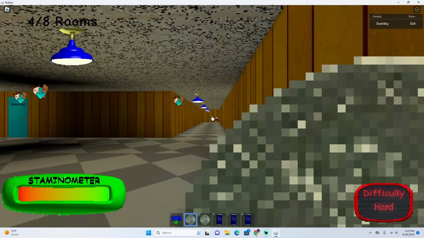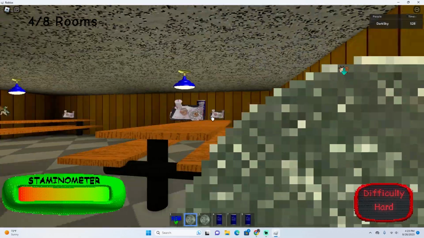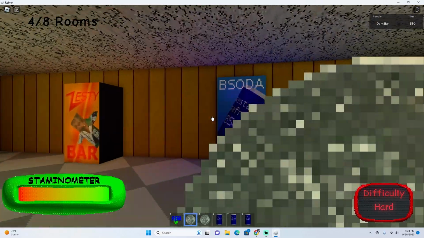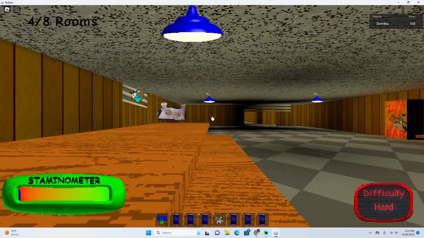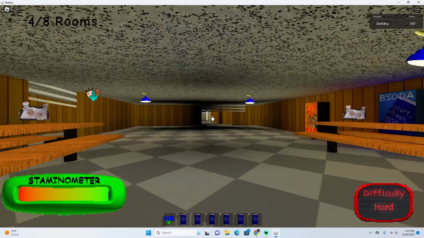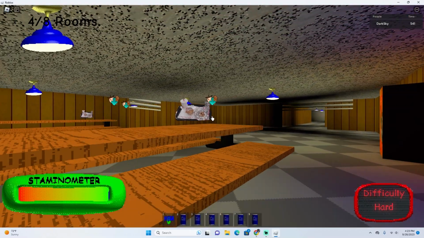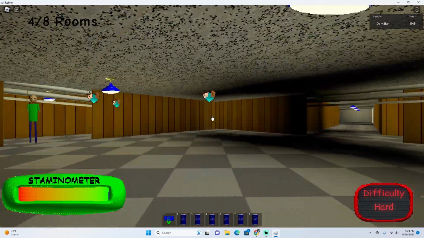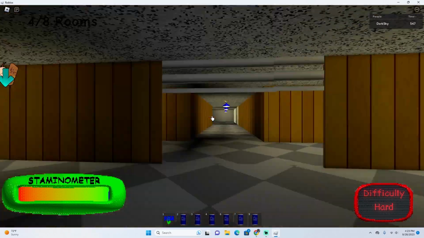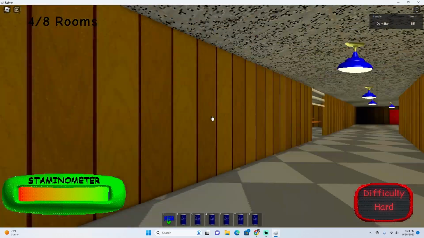So let's see, boy. And you definitely feel like getting faster. I think Baldi is getting faster. But maybe it's just me. Maybe he's staying at the same consistent speed. I still don't know what the mega is. Oh, there he is. Okay. Yeah, it's all over here. That's what we need.